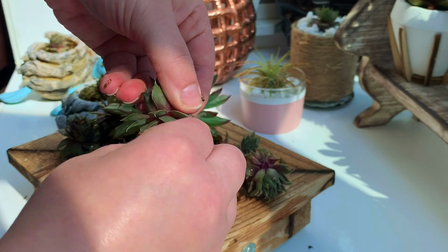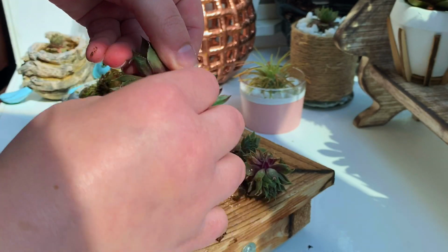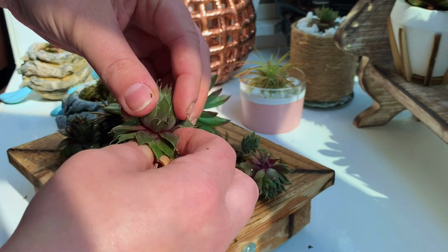And don't worry, you will not kill it, unless you put poison in it. And yeah, I do this once a year.